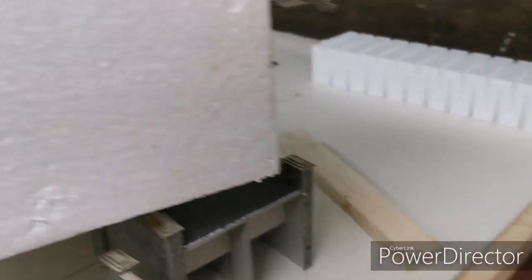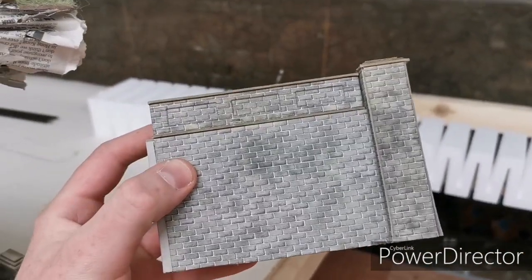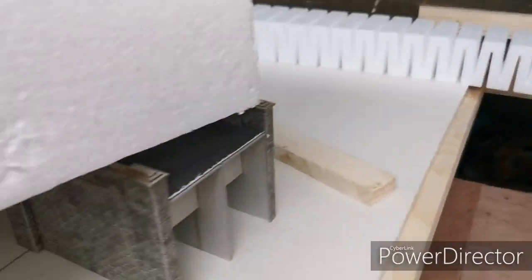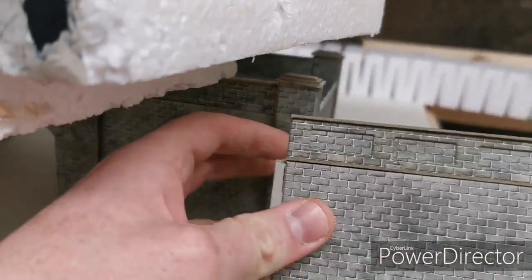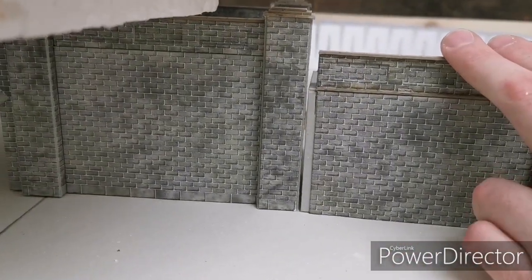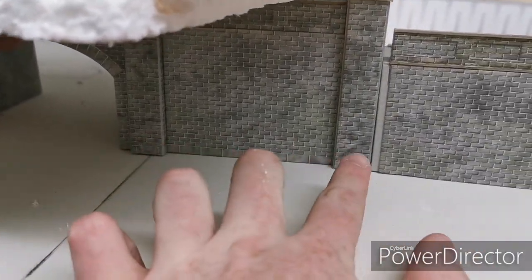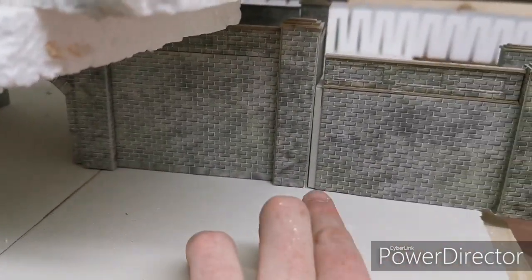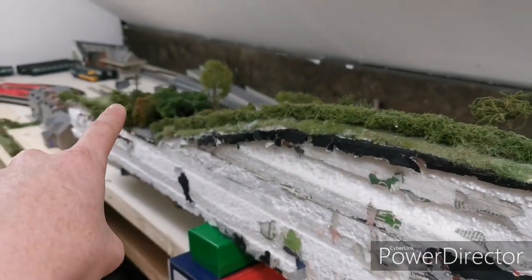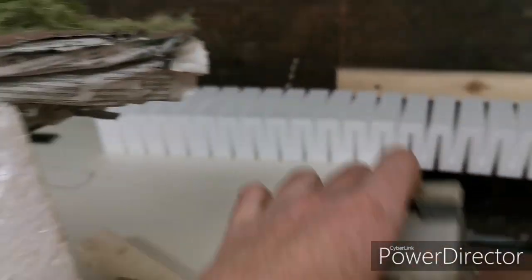Now I've cut this Metcalf wall kit to the height that the track will sit above this baseboard. As you can see, if I put it up against this bit here, you can see how much I've taken out. Now I know there'll be people commenting on this saying, oh, the bottom stones, but along the bottom of this, all the way along, will be bushes and shrubbery, so it'll all get hidden.